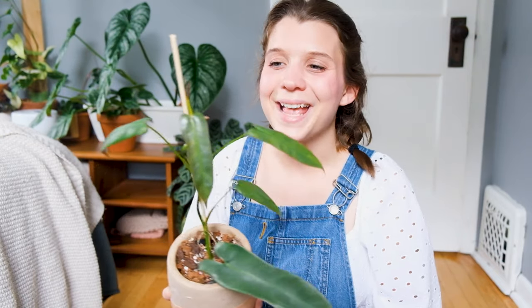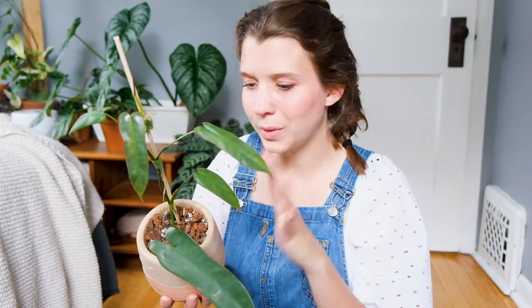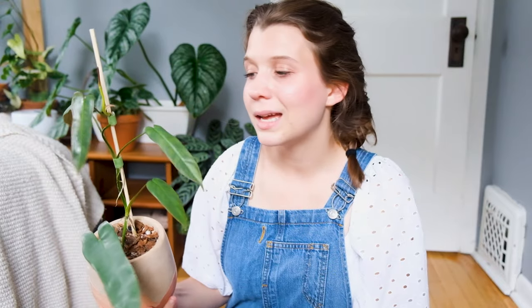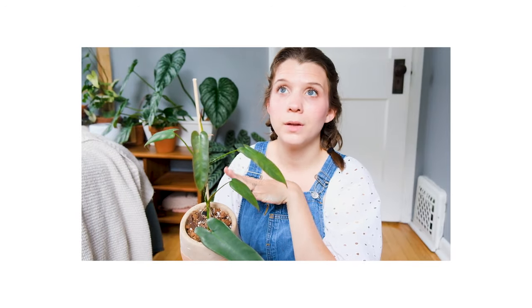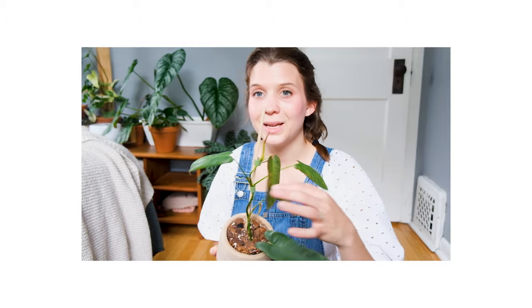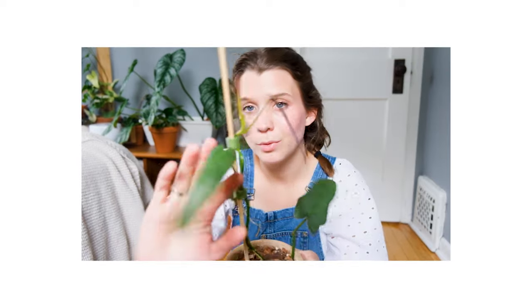I used some for trading to other people, and there are a couple that I'm going to end up selling. I think this is the one that I've kept for myself, and this is a mid-cut, so the growth that's come off of it is very juvenile by comparison to what it used to be. And I delayed potting this up. In an ideal world, as soon as it had new growth, I would have put it on a moss pole, and then I think the leaves would have matured a lot faster, but all these leaves just grew without any sort of support, and I think that contributed to them remaining pretty juvenile.